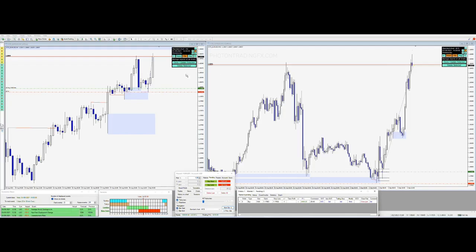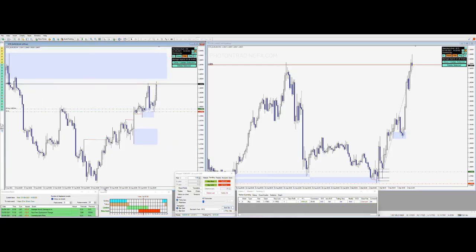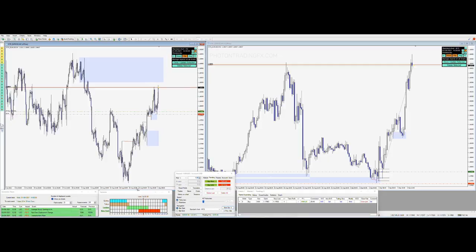Okay, right, so let's zoom out. Where are we now? We've had a break of 4-hour structure. We haven't closed above it just yet, but we're coming. Well, we already had a mitigation from this supply zone here. That's reacted. It's failed to put in a low and we're pushed up. Now coming to this daily supply zone, but there's not really anything clear on the 4-hour chart. We've got this big wick, but it's all pretty messy.